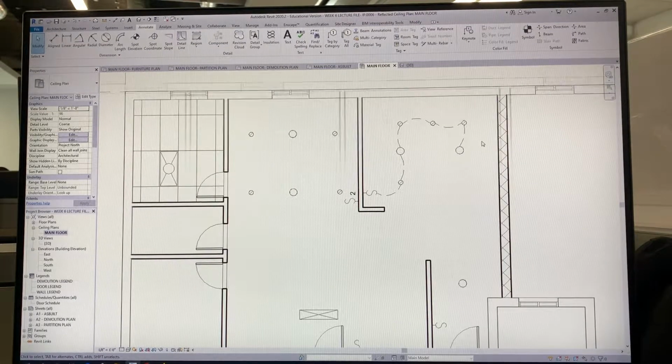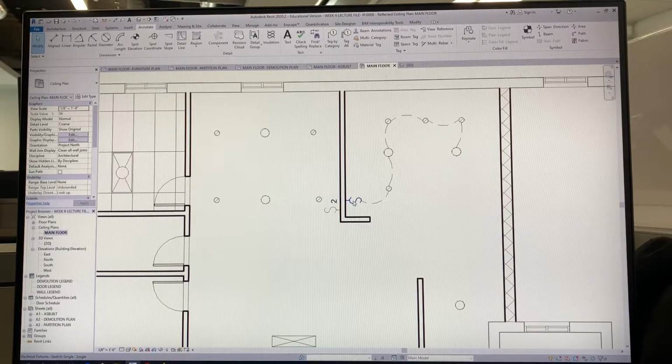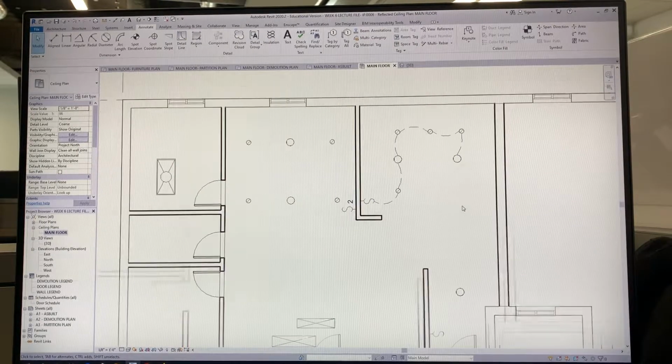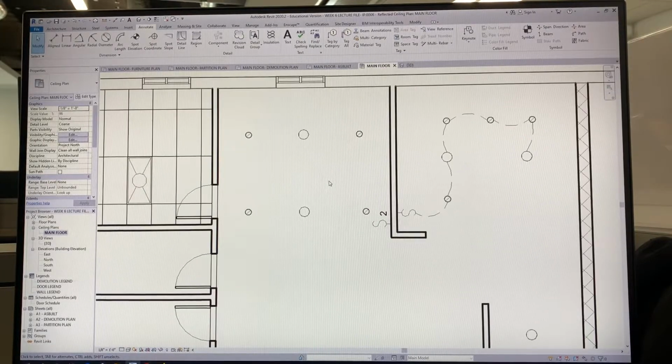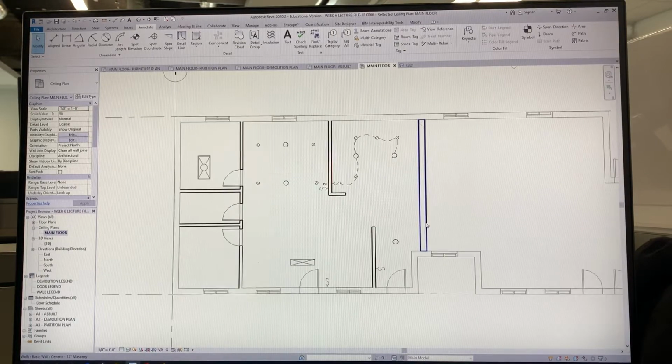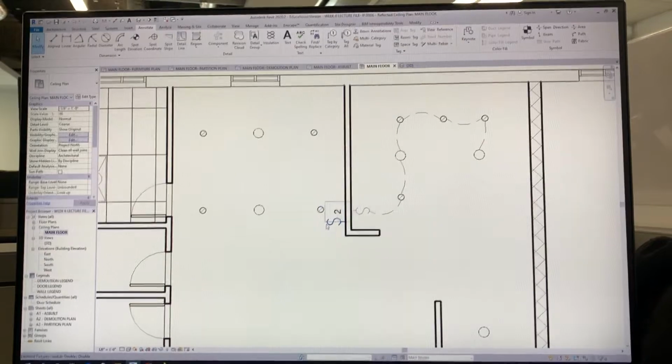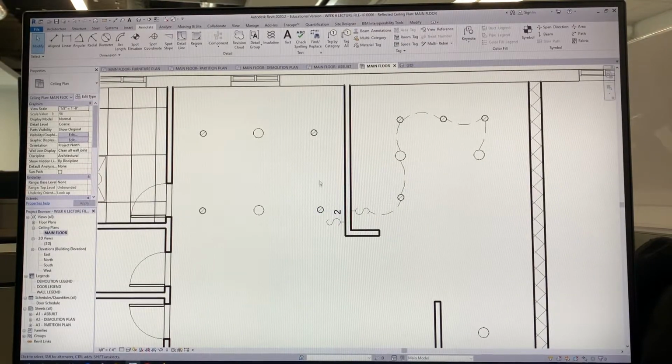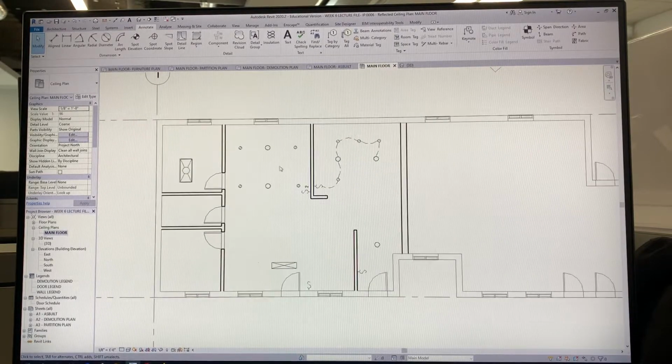There we go. Okay, so that one single switch controls all these light fixtures in the kitchen. Any questions? Okay, and we can do the double switch here. Perhaps one wire only goes to the hot lights, and then the other switch controls perhaps the round lights. Again, you could draw that in.